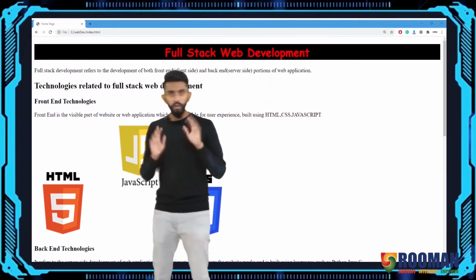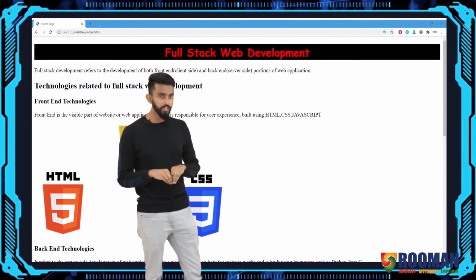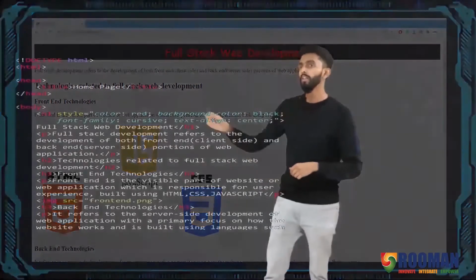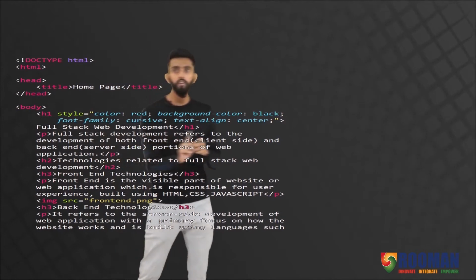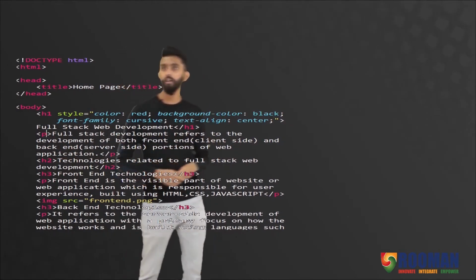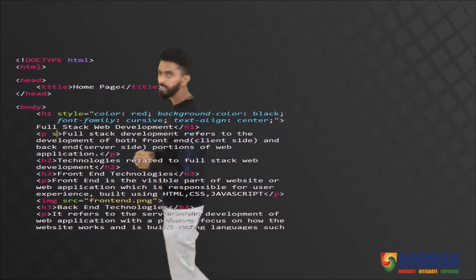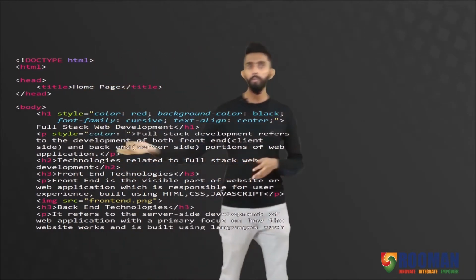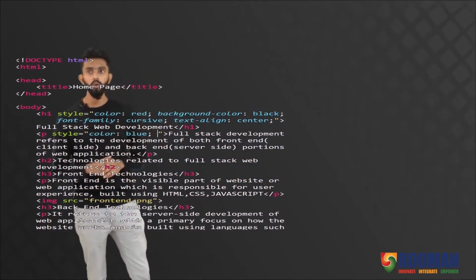Simple, watch it. Now, you know only one way to apply CSS, which is the inline CSS. But inline CSS has a certain limitation. Watch it. If I go back to my code, there what I'm going to do is, now this is my first p tag. See, full stack development refers to. I want to apply styling to it. So I will go inside that p tag there, and there I will tell style. I'll just tell style like this. After which, first thing is color. Maybe some color I will give. Blue. Wonderful. Colon, I will put semicolon.